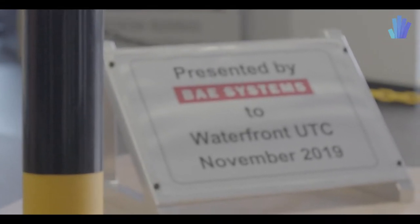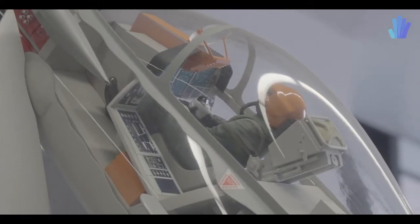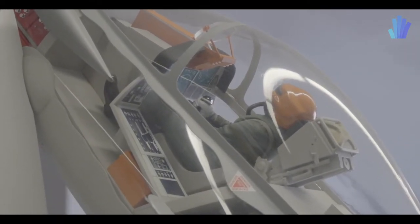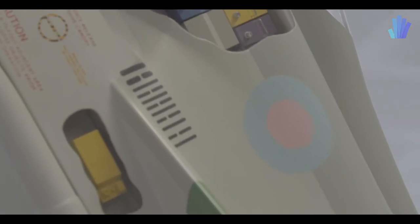In fact, for the last two years running, our destination data is a hundred percent — in other words, every student who has come here has moved on into their career from the school. This scale model of the Eurofighter has been donated to us by BAE Systems. They come in and meet our students throughout the four or five years they're here and very quickly work with the ones they feel could contribute to their firm and become lifelong employees of BAE.